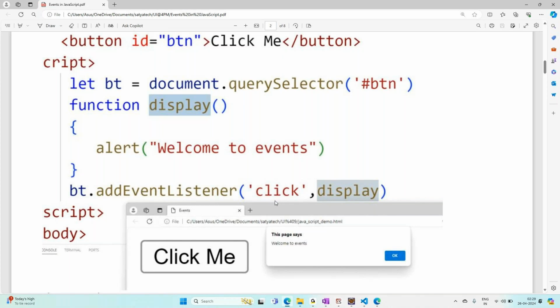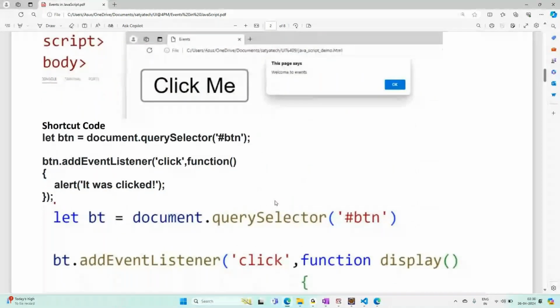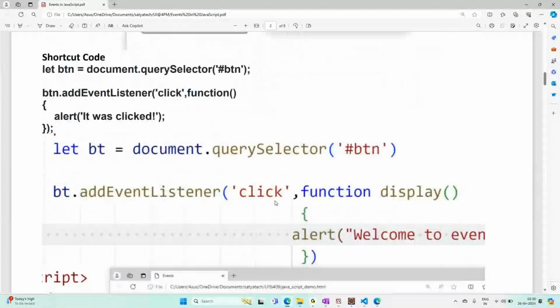Okay. So this is the way that you are going to add the listeners and run the codes. Hope everyone ran it. Now, actually, we are writing the long code, but we can even write the shortcut. So what is the shortcut here? Tell me what I'm doing here. What is the change that you can see?